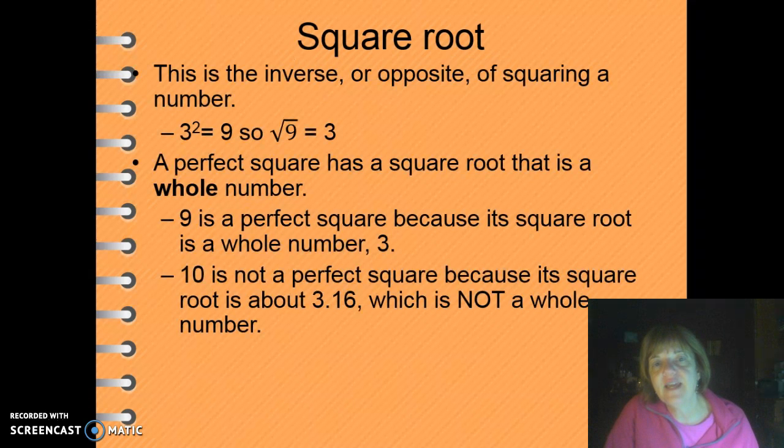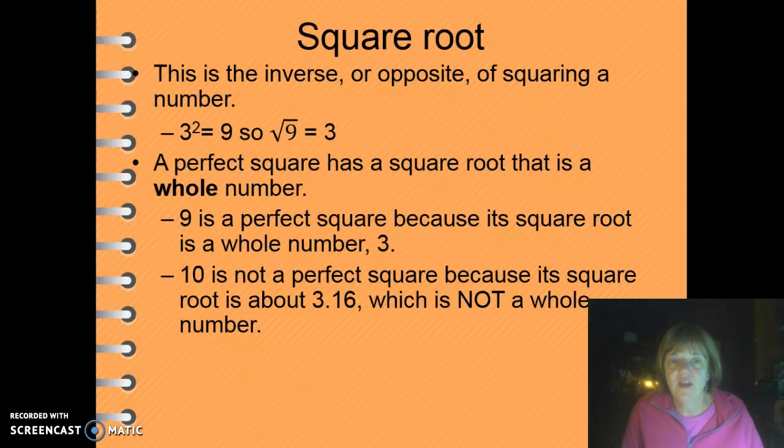Now, let's talk about taking a root. I'm going to start by talking about the square root. Taking a root is just doing the opposite of squaring. We're undoing a number. So if you think about it, you already know 3 squared is 9. So if we take the square root of 9 right here, we get 3. It's as simple. It's just going backwards. Just doing and undoing.